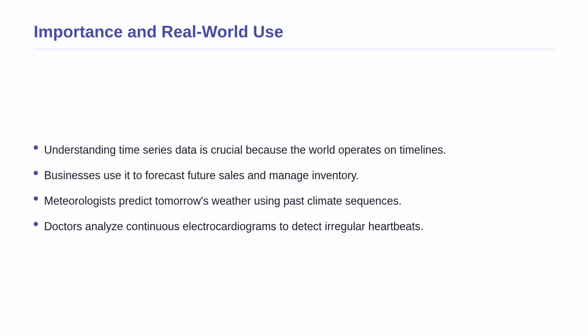Now that we know how to write and visualize time series data, we must ask, why does this matter? Understanding time series data is absolutely crucial because the real world operates on timelines. Businesses rely heavily on time series analysis to forecast future sales, ensuring they have enough inventory on the shelves before a busy holiday season. Meteorologists use it to predict tomorrow's weather by looking at the sequence of past climate data.